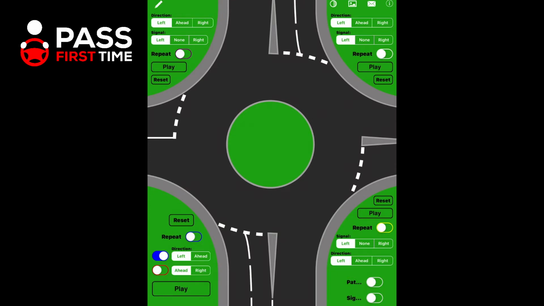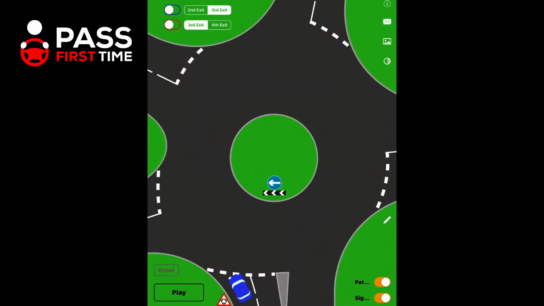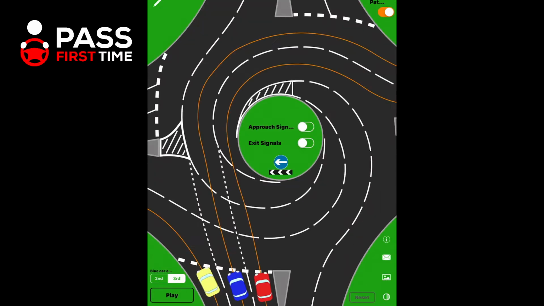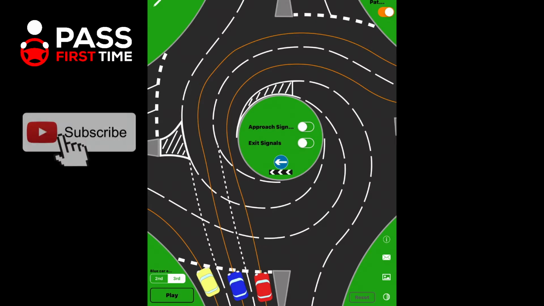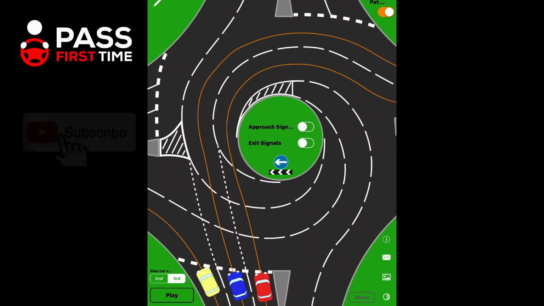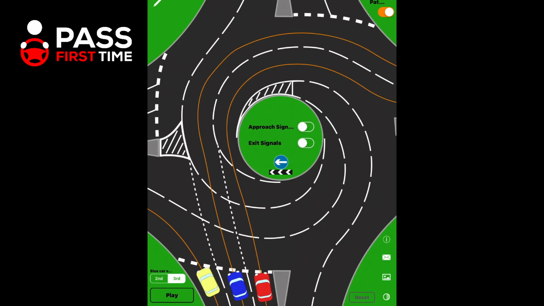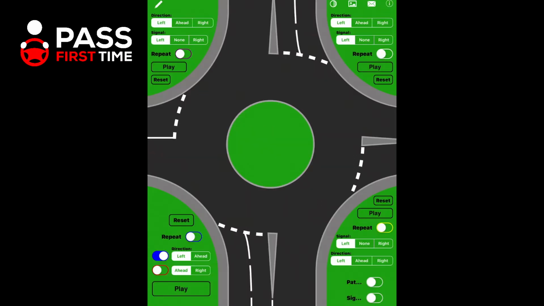The standard roundabout we'll come back to shortly. Again, in your area, you could have larger roundabouts and you could have spiral roundabouts in cities. Talk to your driving instructor about how you would deal with these. They will often vary. They'll often have traffic lights, etc. So talk to your instructor and make sure you practice any larger or spiral roundabouts in your general area so that you're comfortable with them before your driving test.